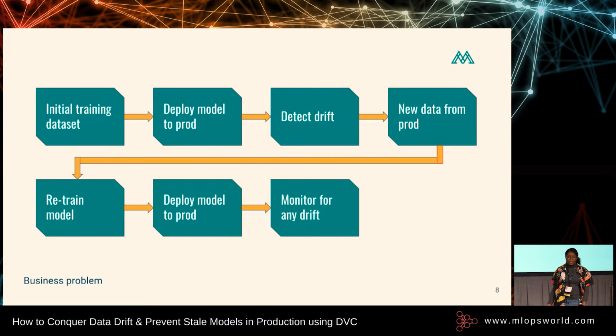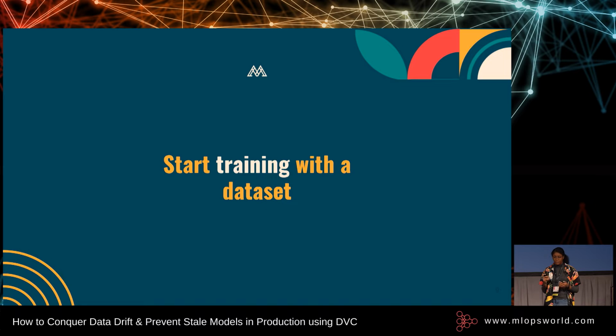So we have our whole MLOps pipeline here, a very simple one, and we're going to start at the very beginning and walk through to the end during this talk. But keep in mind, we're looking at those bicycles, like where and how many do we move around to different locations. So let's start with our training, the initial version of training.